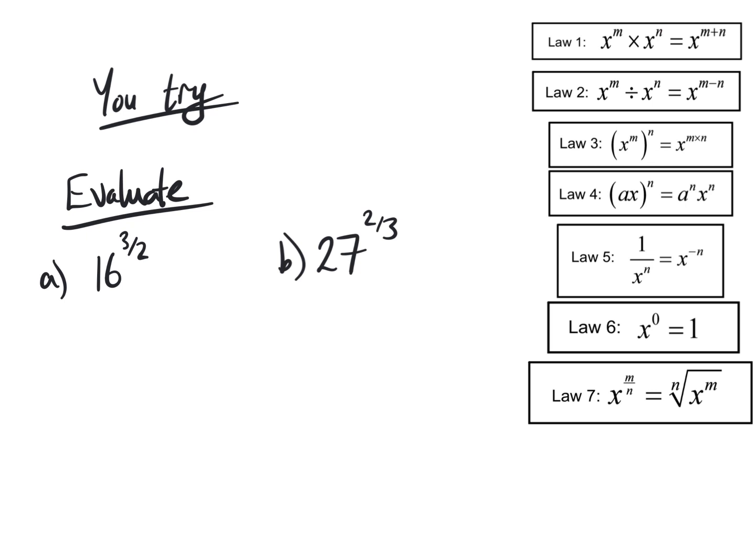Okay, we'll go through part A first. So part A here, we've got 16 to the power of 3 over 2, so I'm going to write out my 16, and I'm going to put my root sign there because I've got a fractional index. I need to know which number goes in the root part. Remember, roots are at the bottom of a plant, so the bottom of a fraction here, so that 2 will go in there. It's the square root, and again, we don't actually need to write that, but we're going to write it in anyway. And then that 3 there must be the power, so I can put that in this space here.